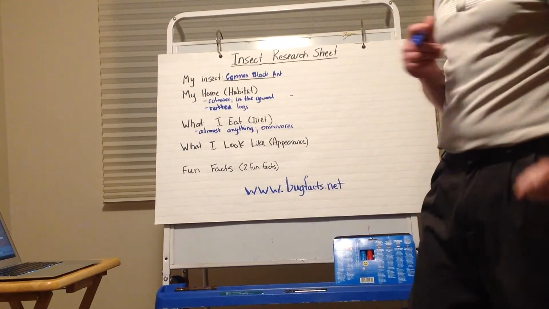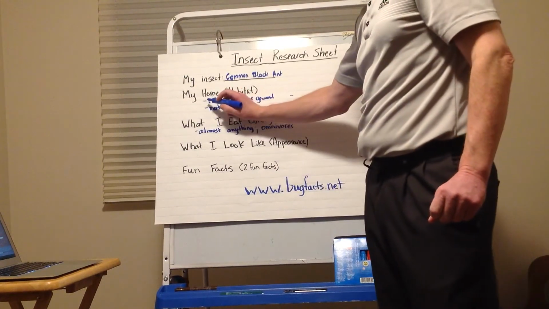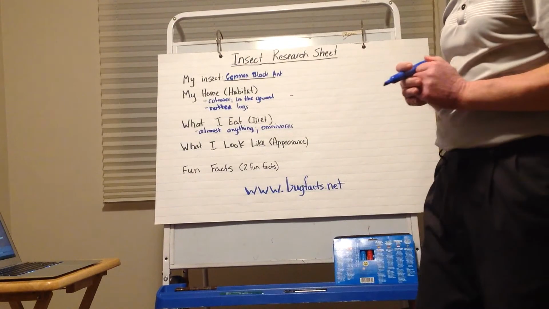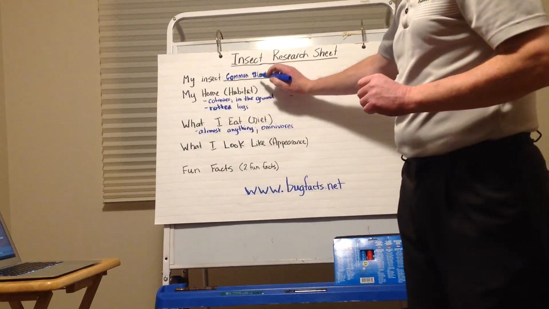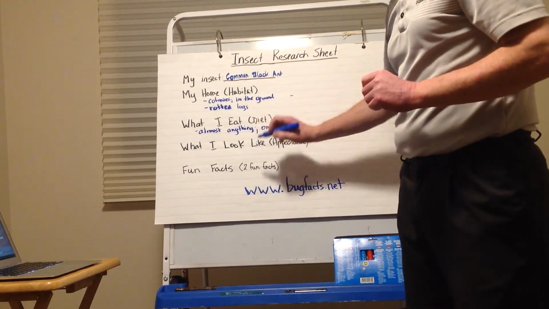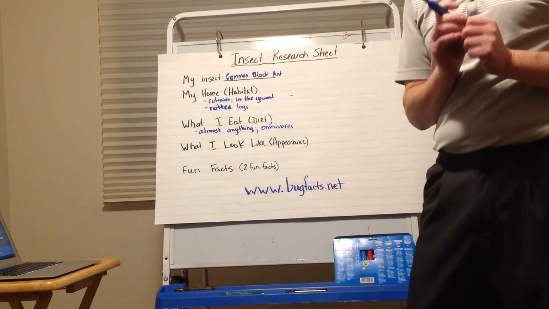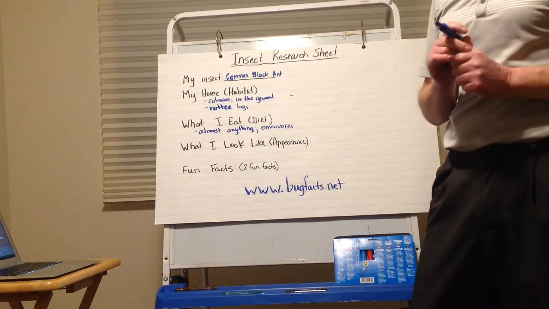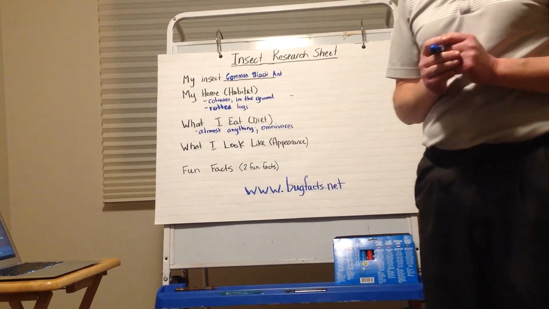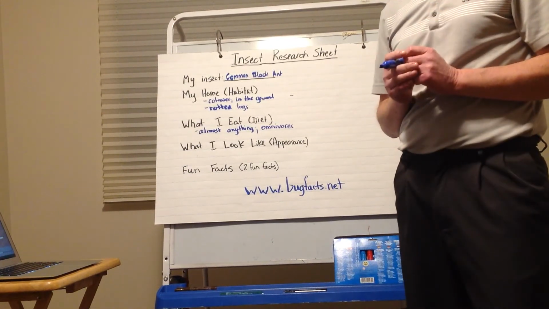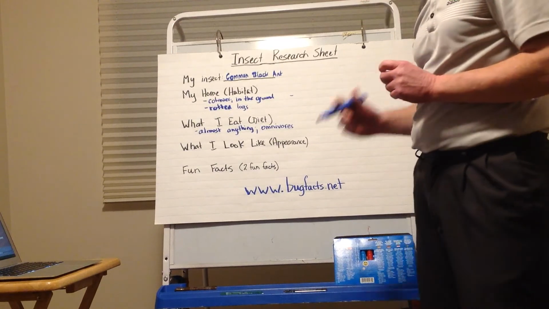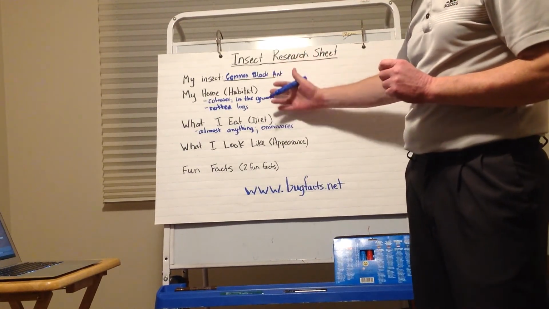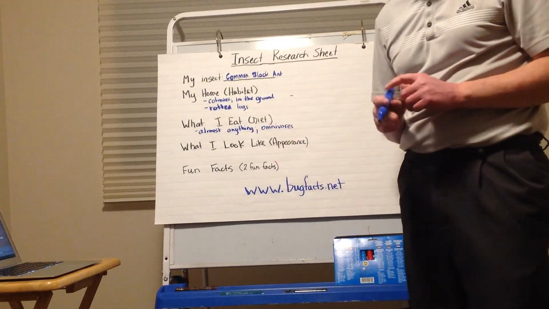Just to repeat, remember, do not waste your time by writing whole sentences, just jot notes. It makes it a lot shorter. Pick your insect first, do your research. Keep this, please. Do not lose this research sheet or the research you do on a piece of paper. We're going to use this to create a slideshow, like I said, and we're going to start creating that slideshow on Monday. But today, we're doing the research, and this will take you a little bit of time because there's 4 different categories here.